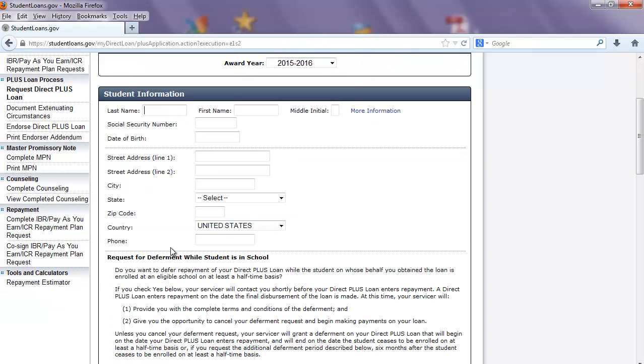Now this is the student information here, so I'm going to be completing this for a fictitious person. It's really important to remember on this page that if you don't know your son or daughter's social security number, please look it up. It's really important. If you key in or transpose one of the numbers here, it's going to not only kick your loan out of the system, but it may follow your son or daughter around for at least 6 months as far as their FAFSA or any other subsequent changes. So please make sure you have the right information here.